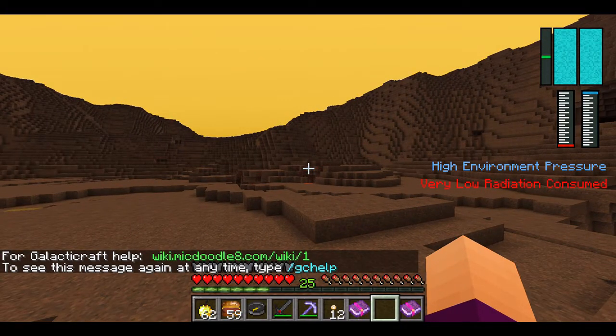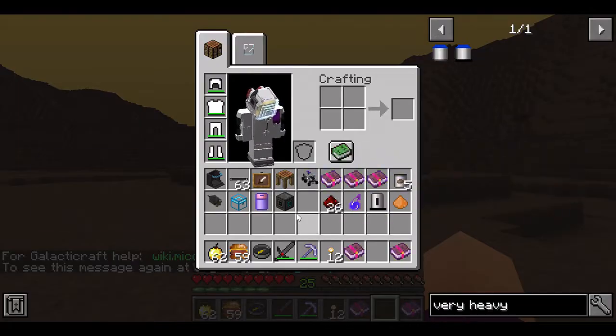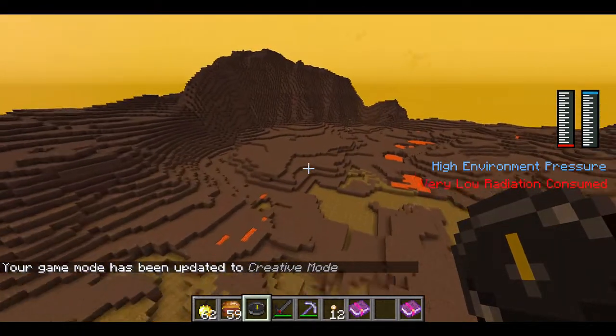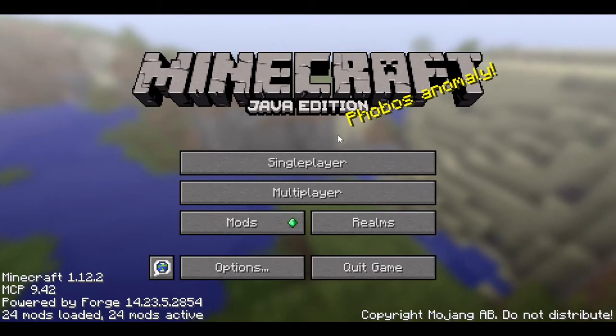Now, what we're going to have to do is go find a dungeon first of all. And then, oh my god, the lag, it's so unforgiving. Right, I think I'm just going to save and quit to the title, and we're just going to go for a quick reboot. This is kind of, I guess, another tip.